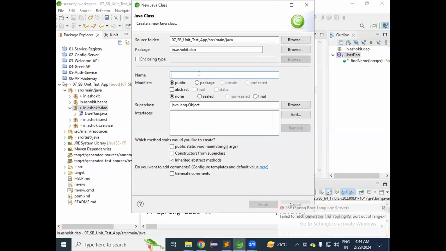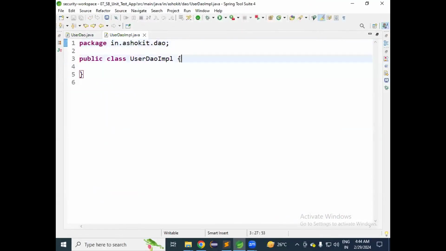It is failing without IMPL. User DAO IMPL. Let me implement that interface.